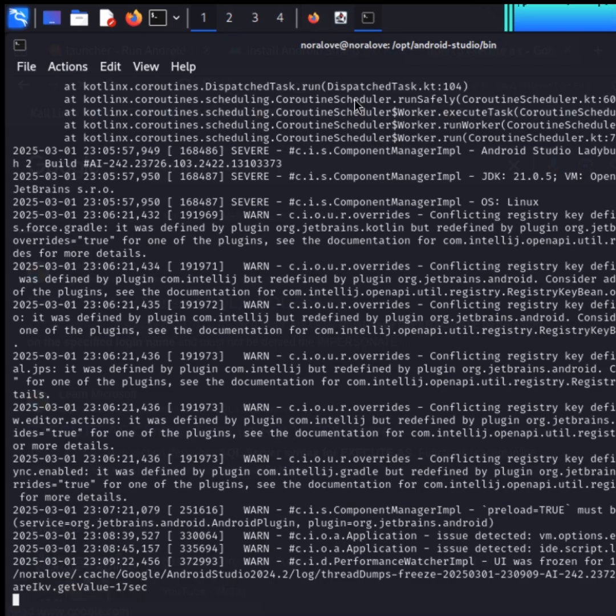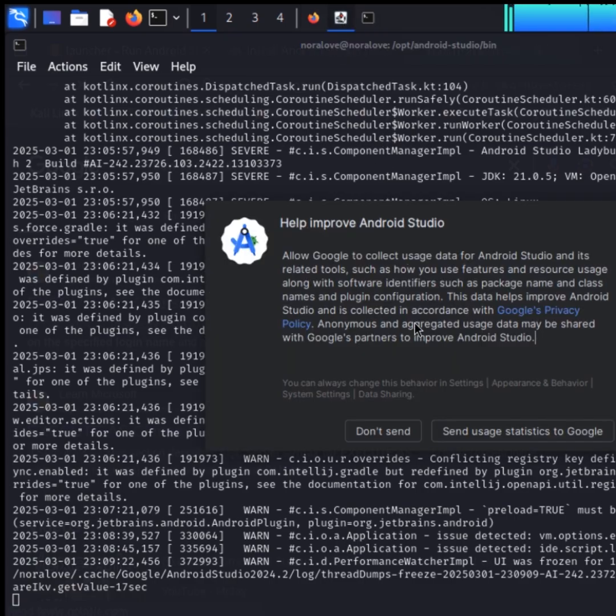When you execute studio.sh, as we saw, it will take a while. So we just fill in these few options so that we get our Android Studio running on our machine. We click on don't send.